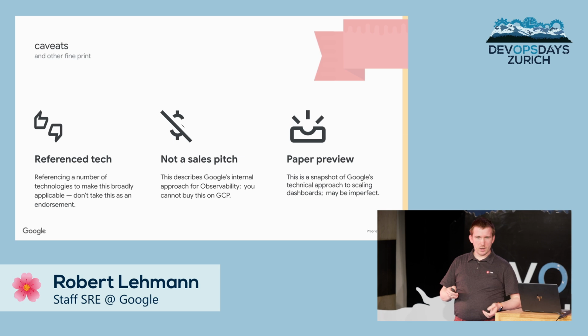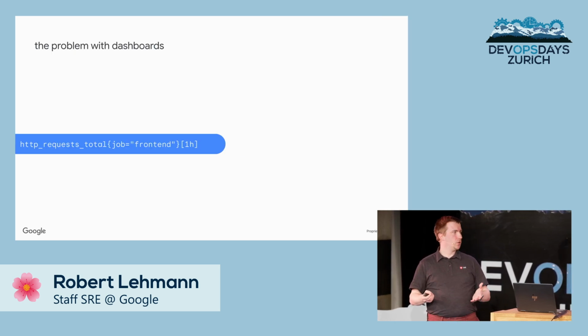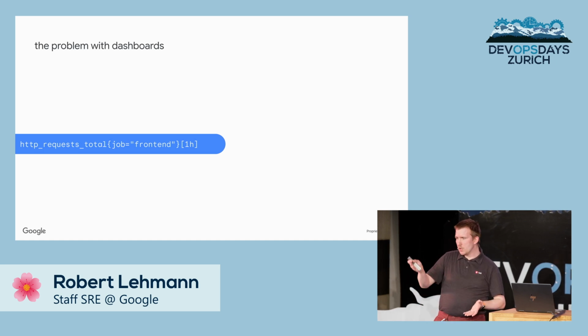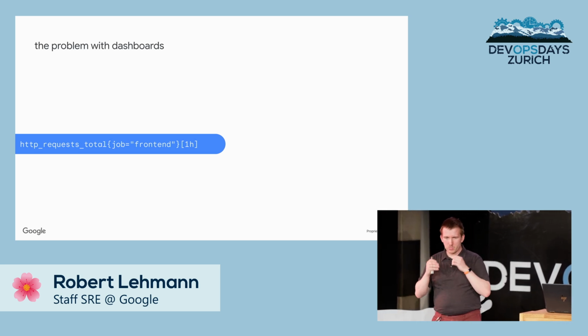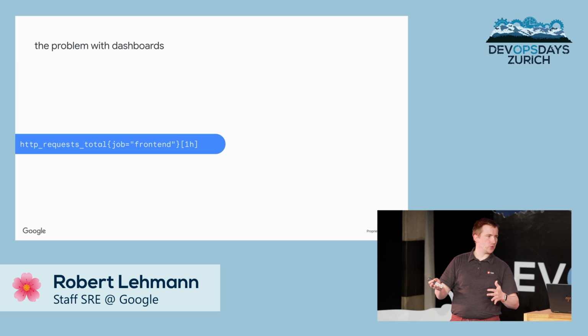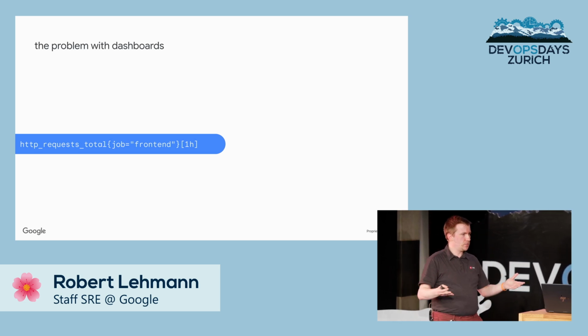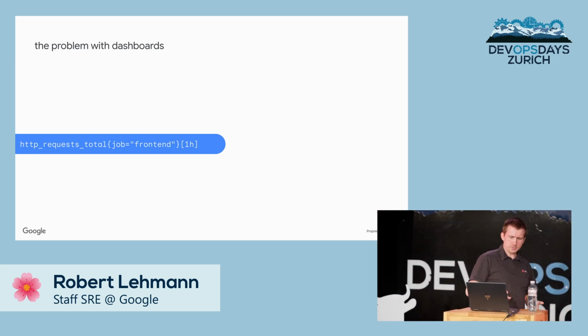And with that, let's dive in. How do you normally write dashboards? You go into a blank slate and you put a metric on there, right? And for the metric, you say, okay, this metric I really want to have scope to this job. Could be your front-end job, your back-end job, whatever. And you go and write this, and that's your HTTP dashboard, or it's your services, your systems overview dashboard.